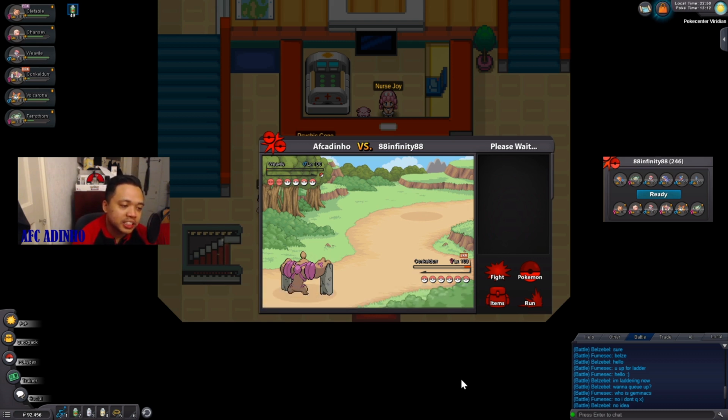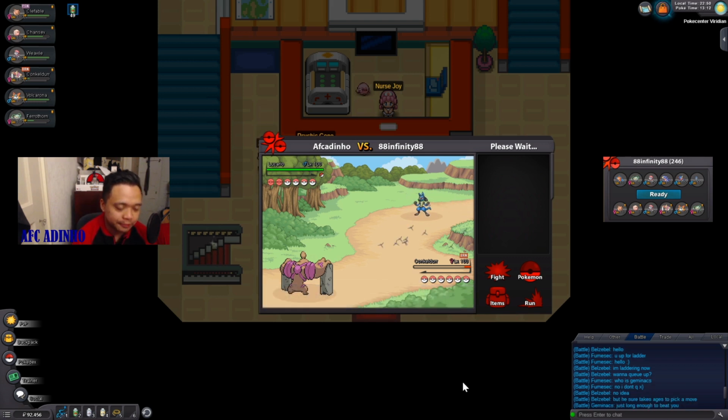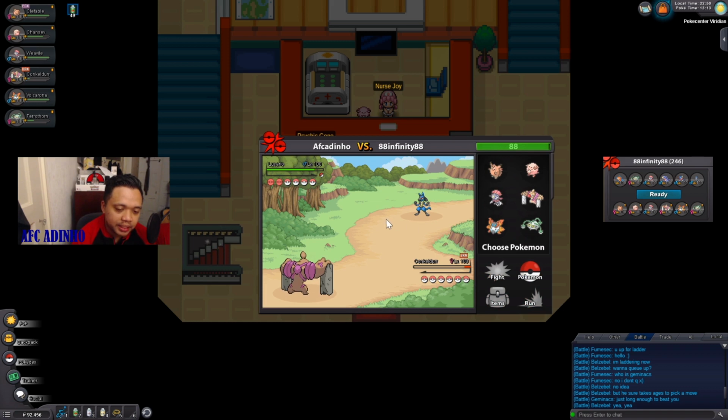But yeah, now his Lucario is most likely going to come in, and Extreme Speed is definitely... He's definitely gonna click Extreme Speed. So what I can do here actually is go into my Ferrothorn and hope that I live the hit.